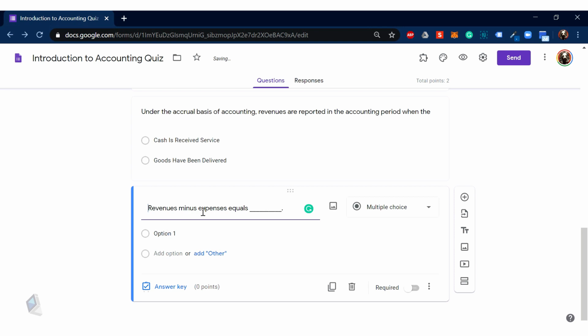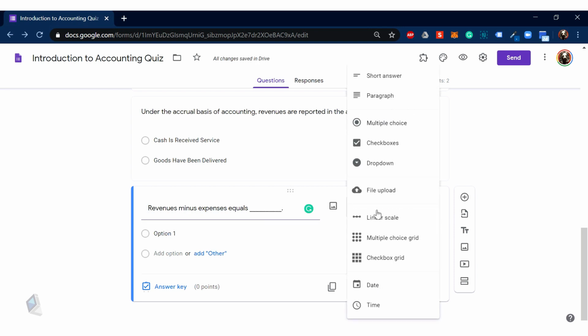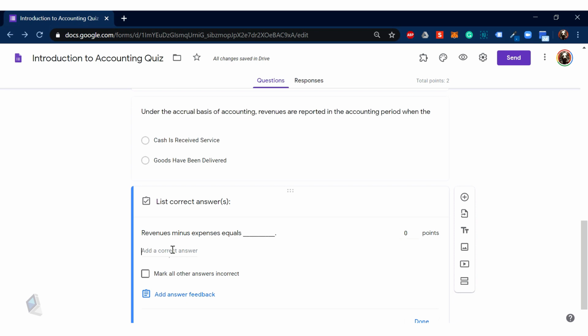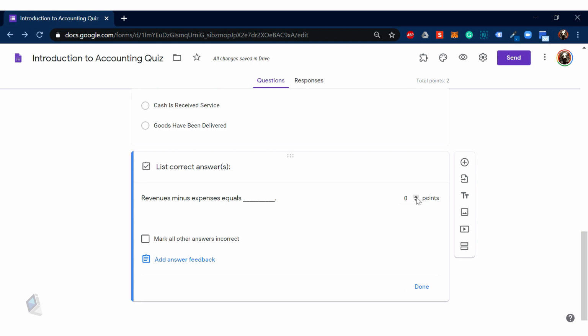So revenues minus expense equals, what do you call that? So let them answer. So you could have a short answer, and the answer key would be income or profit. So this would be 1 point.